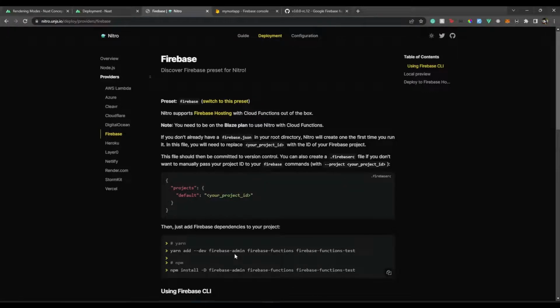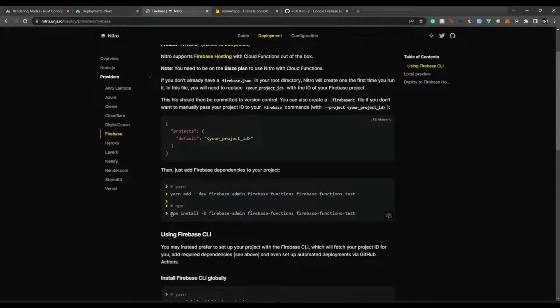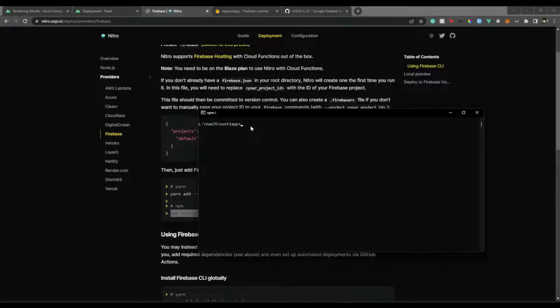First, we need to begin by installing these dependencies. I'm just going to copy this from here and paste it over here. Enter. This will install these dependencies because we will need Firebase Admin, the Admin SDK, which is a Node.js package, and Firebase Functions. Nuxt will provide us a Firebase function, and we will need these Firebase Functions to host that function. That Firebase function will serve our website, because our website is going to be a server-side rendered website. So we will need a Node.js serverless function to serve our HTML.